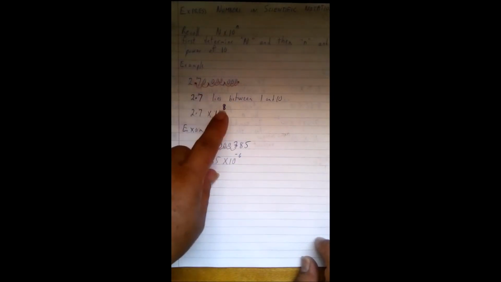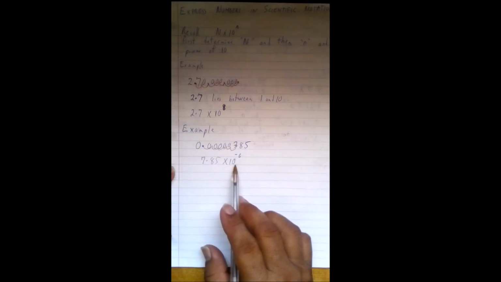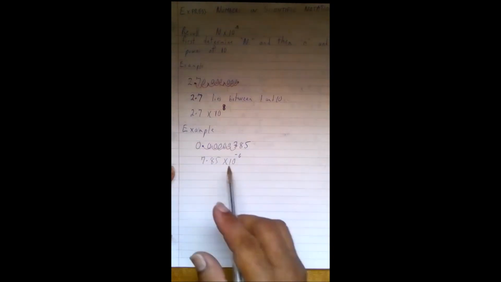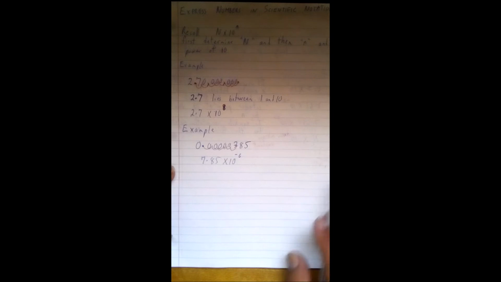Moving to your left to become a smaller number, it gives you a positive power because you need to go back again. All right, so if we were to multiply this out now, okay, and we say 10 times 10 times 10 times 10, then that is going to give us 10 to the 6th, right, by a decimal times 7.85, it will give us the same value here again, right?